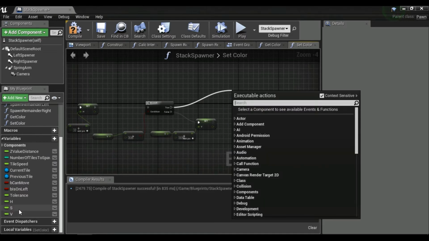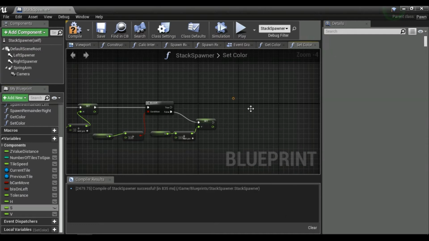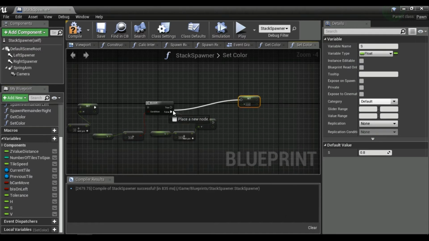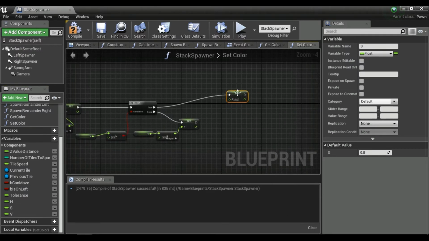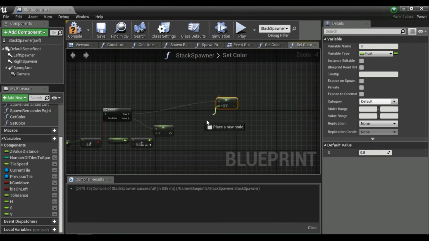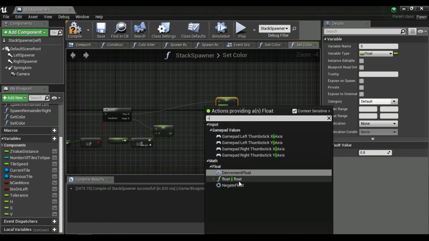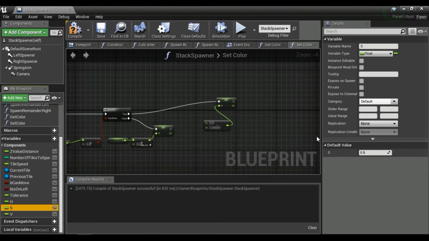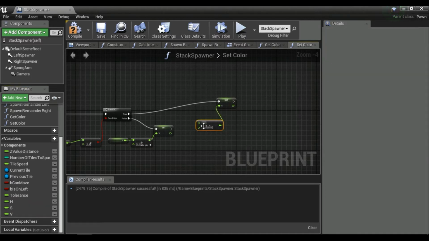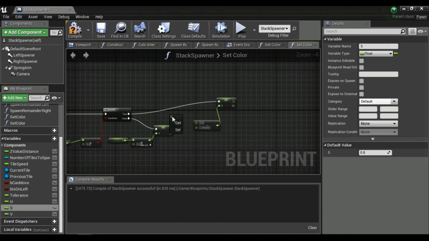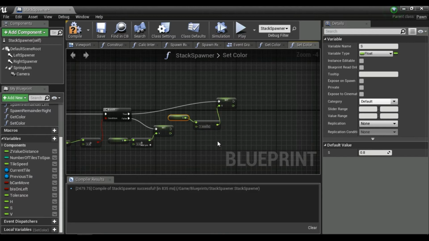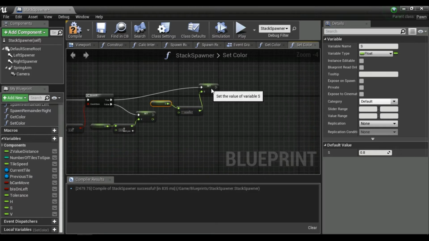If it hits 0.8, we will say to change S, our saturation. It became bright enough, so we will subtract from S, because S is by default 0.8, and let it become more gray.